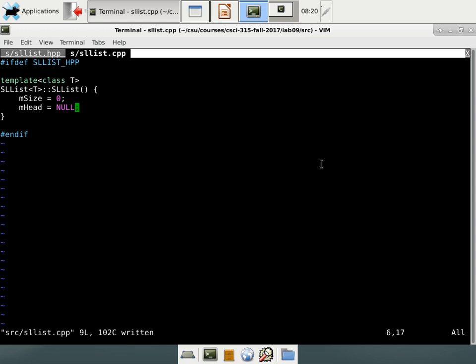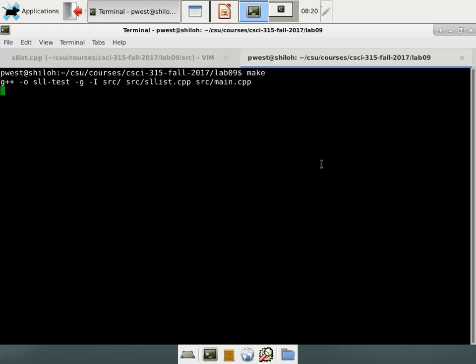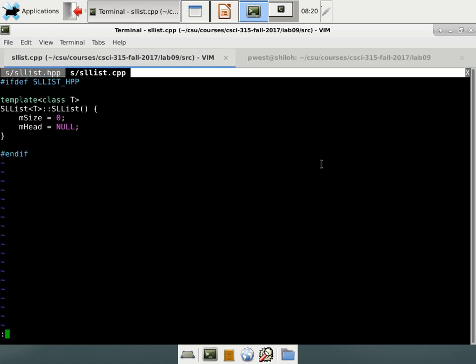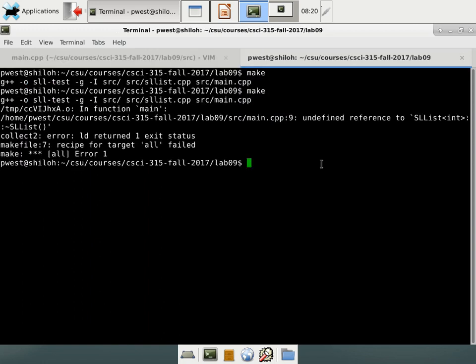Is everyone following me? All right, at this point, we've coded a lot and we haven't tested to see if any of this works. So I'm going to see if it works. Oh, it compiled. Great. Let's go ahead and have main actually create something. So let's do a list of integers, and we'll create it on the stack. Now we'll just compile.